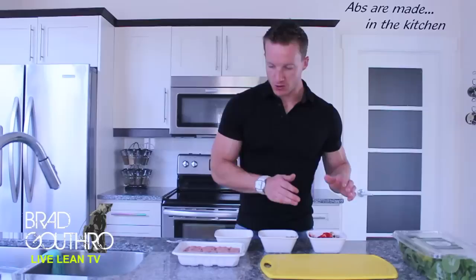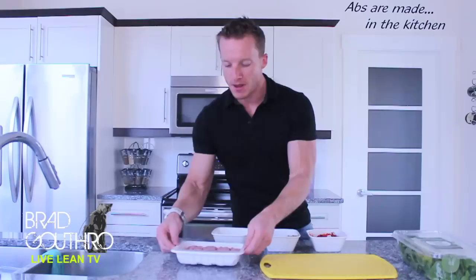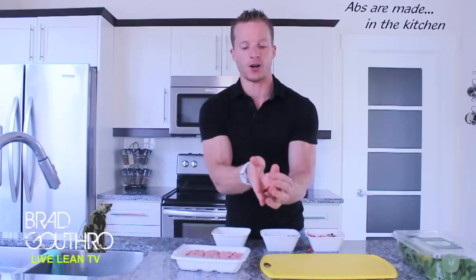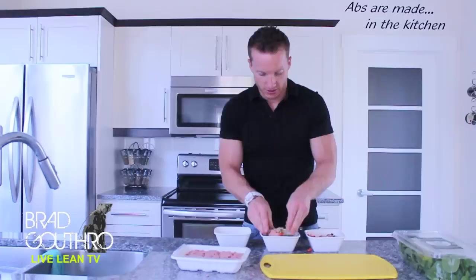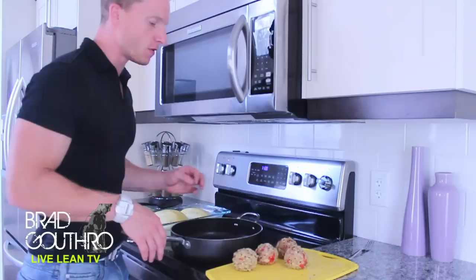Now let's make the turkey balls. I have three different serving dishes here. To save on time I've diced up some red pepper and some mushrooms. That is our coating, and then two egg whites to make the coating stick to our turkey balls. I am going to make four turkey meatballs. Grab some lean ground turkey, roll it into a ball, then throw in some of the red pepper and mushroom mix — make sure you get those veggies into those meatballs. Roll that in the egg white, and then our coating mixture. I have a frying pan over medium heat with a little bit of cooking spray. Let's add our meatballs.